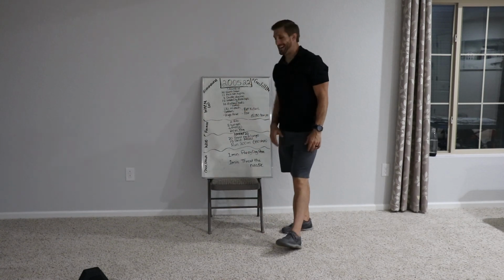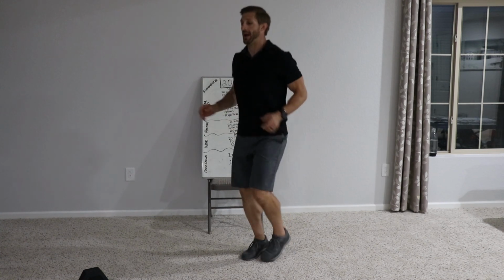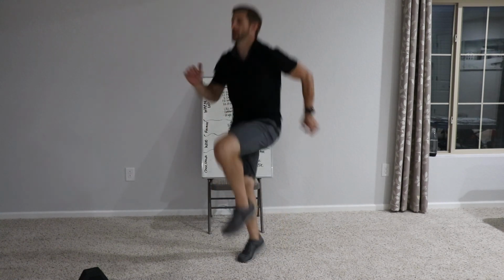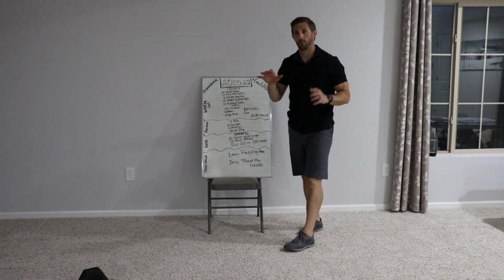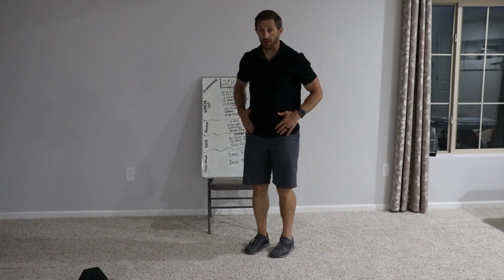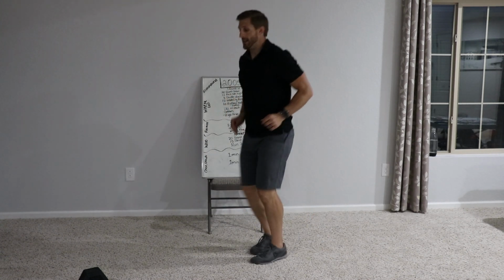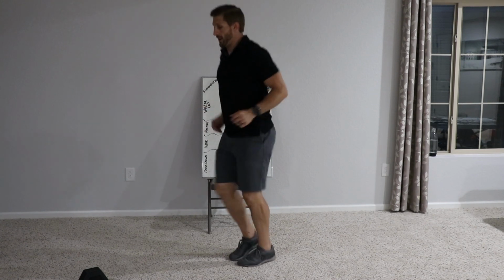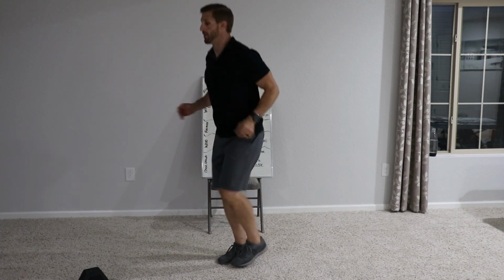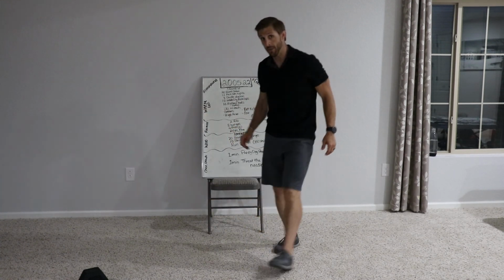We have high knees. So I'm gonna start by bouncing off the ball of my foot, and then I'm gonna pull my knee as high as I can in front of me, okay? And part of that is learning to bounce off the ball of your foot. We're also, again, warming up hip flexors there. Now we're gonna warm up our hamstrings, or do butt kickers. Same idea, learning to bounce off the ball of your foot, and then now I'm gonna reach back and pull, and try to kick myself in the butt, okay?